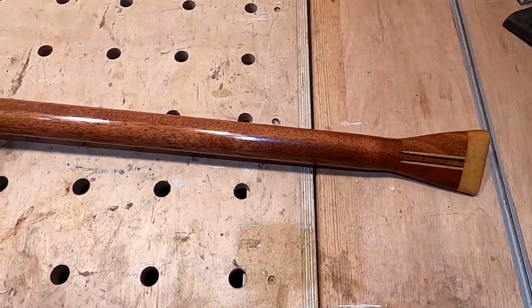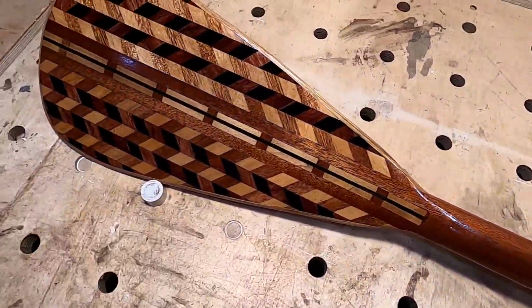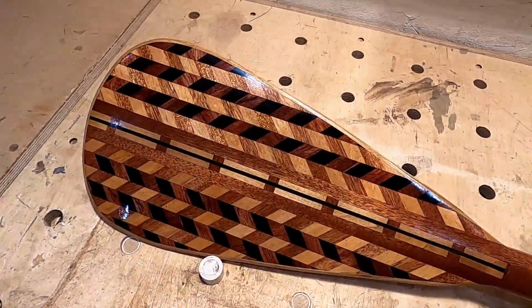It's all finished now. I've had a couple of coats of epoxy. Quite pleased with how it's turned out. There's a couple of little bits that could be better, but generally I'm really pleased.